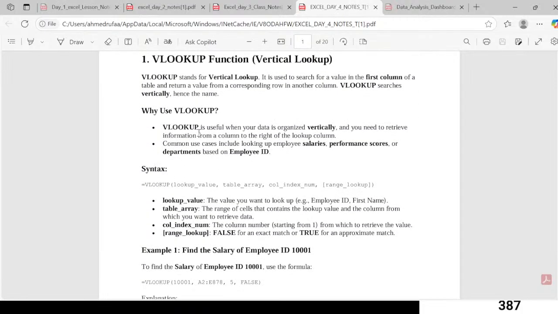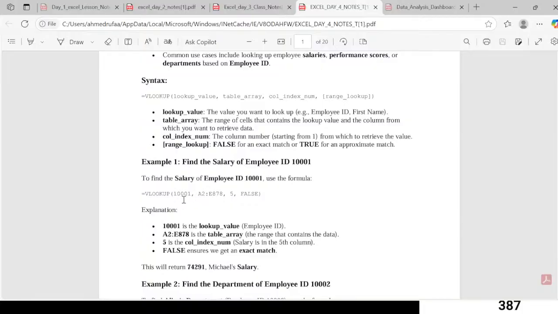VLOOKUP is useful when your data is organized vertically. Make sure you remember that too. When our data set is arranged vertically and you need to retrieve information from a column to the right, you will use this. Common use cases include looking up employee salary, performance, or scores. Let me show you what it means.